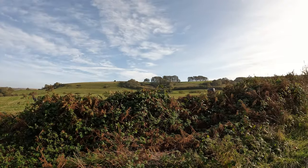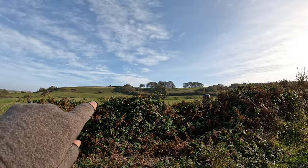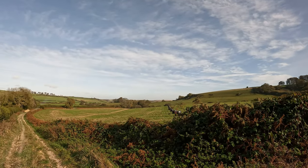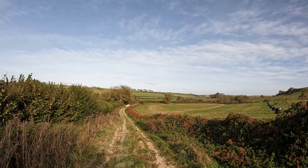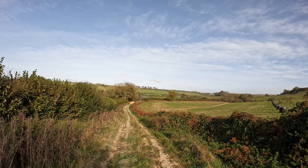So right at the top there, that's that row of beech trees that we walk by along the ridge, and then the field at the top that we crossed down the valley into Toller Fratrum, and then this is this track that we've been following back. But there's still quite a lot of greenery about, and obviously the trees this time of year, the leaves now that beautiful golden yellowy brown colour. Well, I tell you, this homeward leg part of the walk has been terrific. Some of the views that we've enjoyed have been quite gorgeous.